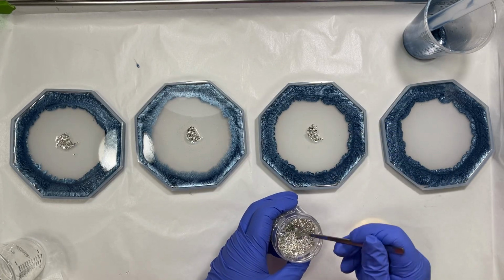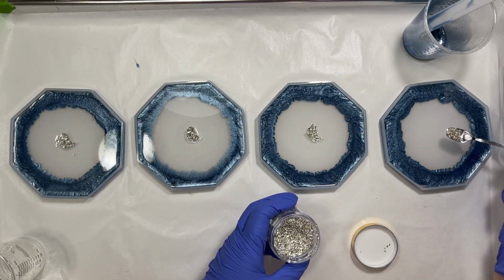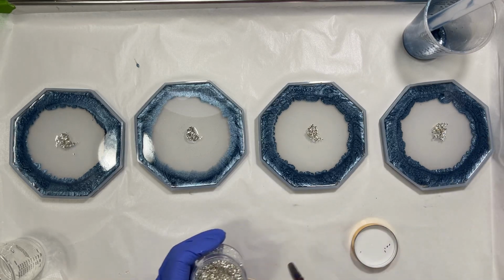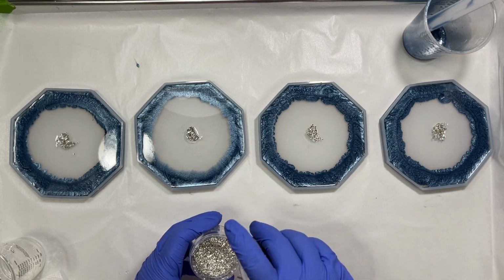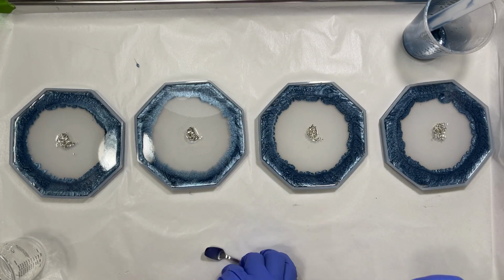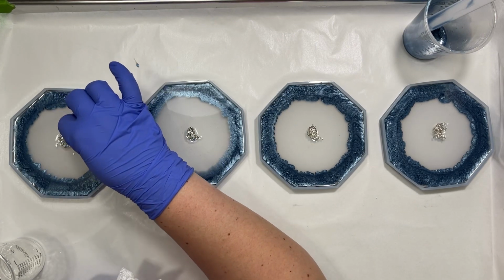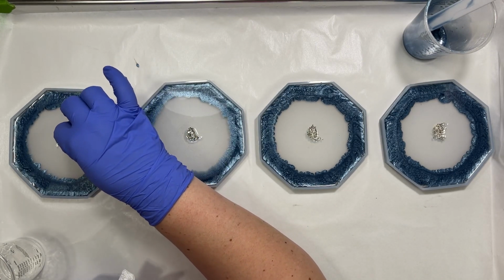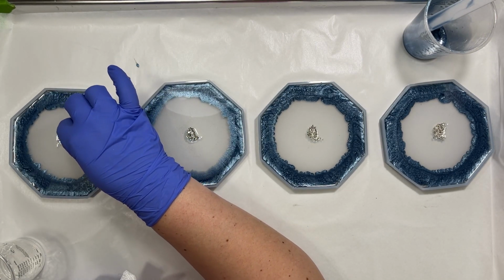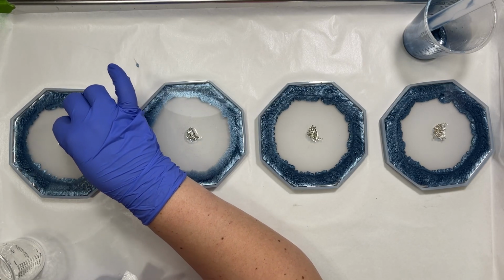There's a Blick's downtown Chicago, so every few months I'll make the trip. And I go in there, you know, thinking I'm gonna buy one thing, and I come out with 500 things. And that's where I got those. But I was excited to find them because I love to use colored glass, and I've actually been struggling trying to find silver, so that was nice.